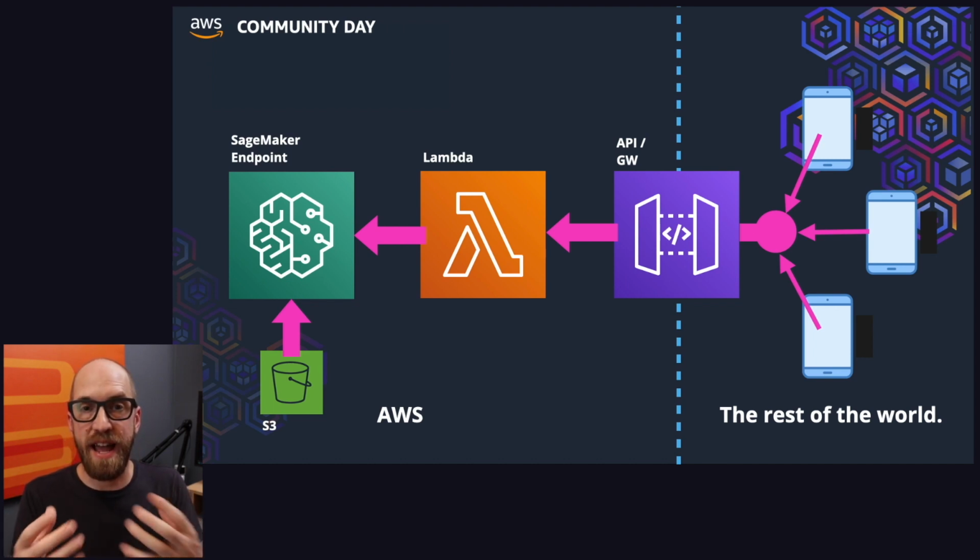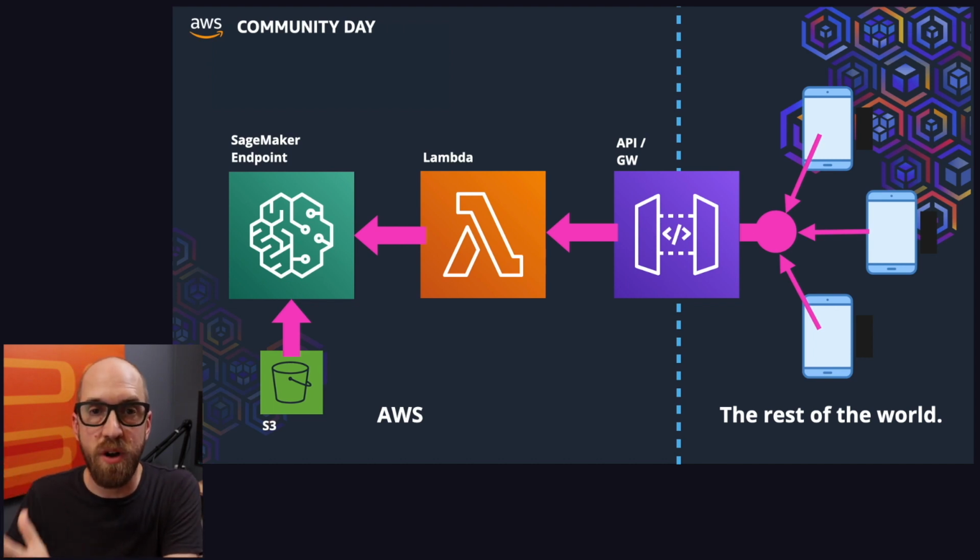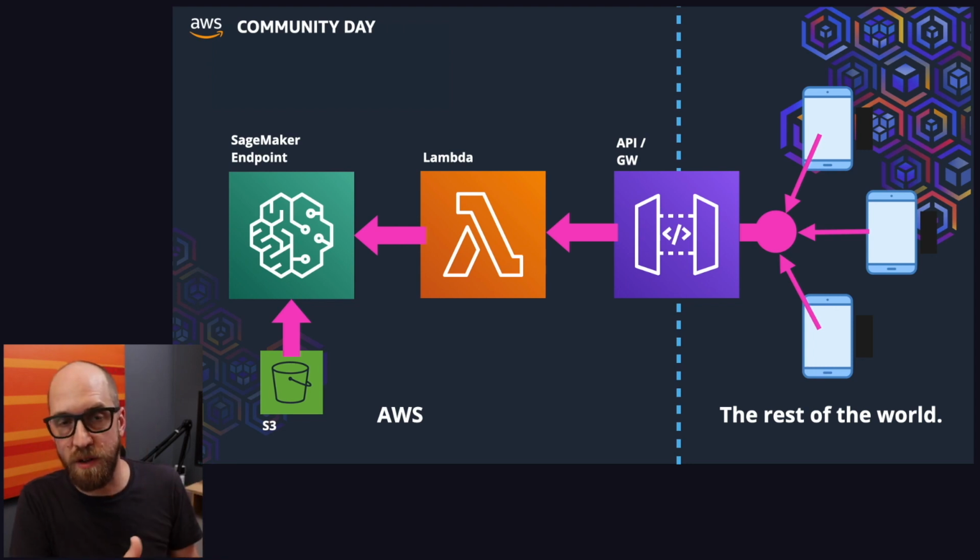So we actually have an API available to the outside world where images can be given to the API gateway. It will pass them to a Lambda function. It will then pass it into the SageMaker model and get it to make its inference. It will then pass the results back through the API gateway and back to the mobile device so that we can get the classification of the Lego brick. And so that's how we expose the model to the outside world. And that's absolutely what I did.